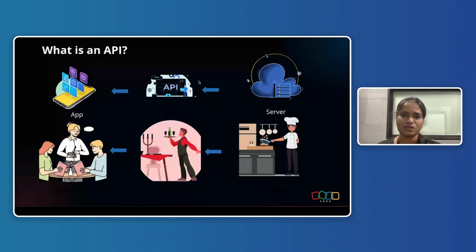Let's understand this with an example. Let's take a weather forecasting application. If you search for the weather of any country or city, it is the API that fetches the data from the database or from the server, and then gives it back to us in the application. So this is about the API.